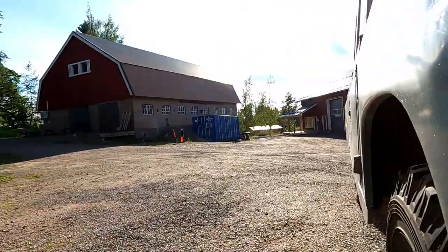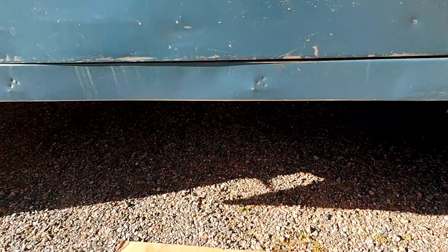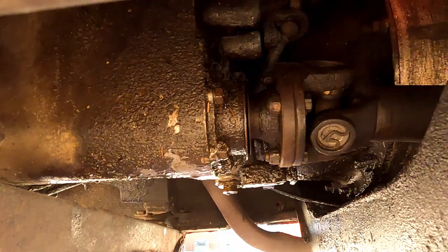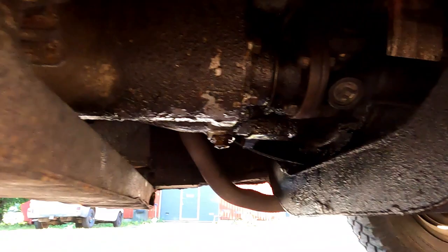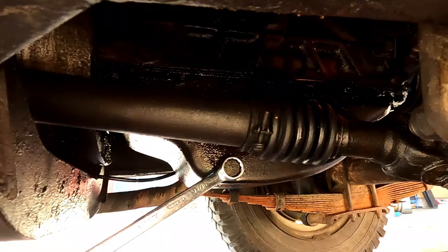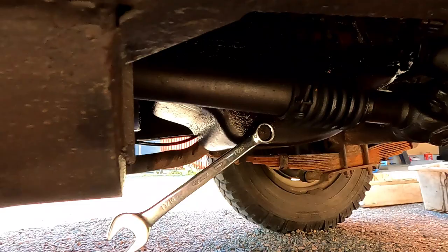I had a bit of an inspection under here, and it looks as though that's not the only place where it's leaking. It becomes quite obvious that that's not the only area that it's leaking from. It looks like it's pretty much leaking from anywhere and everywhere it possibly can. But I think I'd be worried if it wasn't leaking, because it's a Land Rover and it's supposed to do that, right? Plus, if it wasn't leaking, it would have run out of oil, so that's also a good sign.